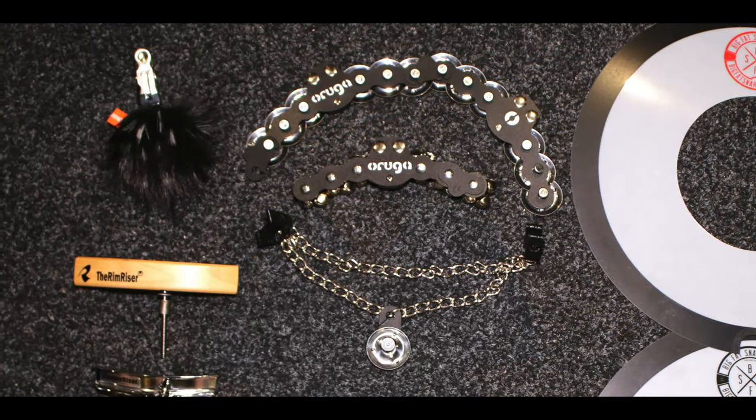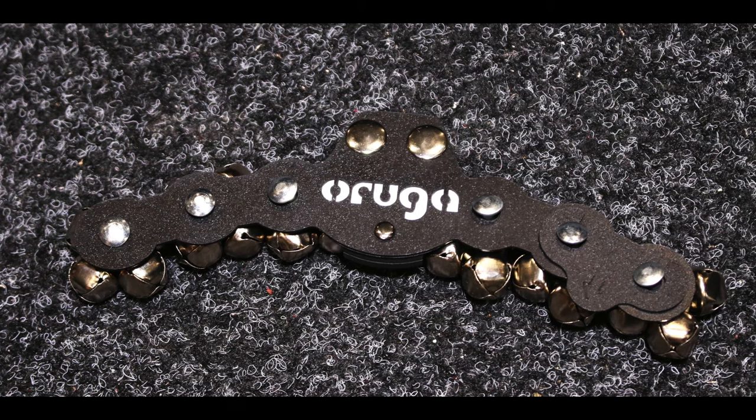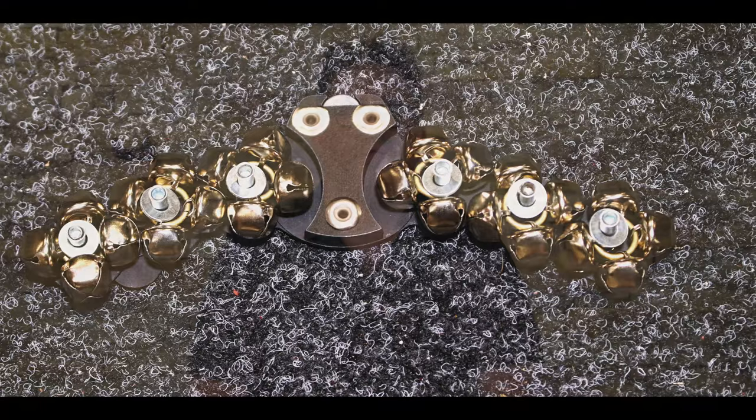Aruga Percussion from Argentina have produced a variety of percussion add-ons, and today we have a selection of three of them. The small sleigh bells, a medium jingle, and a distor chain effect. First up, we have the small sleigh bell version, measuring approximately 18cm long. This contains 24 mini sleigh bells in clusters of four. Attaching to the rim, we got a metallic bark due to its small size and the quieter nature of the bells.